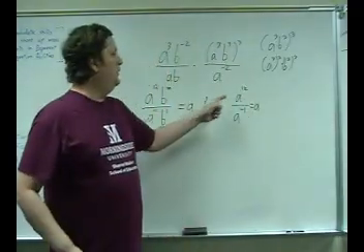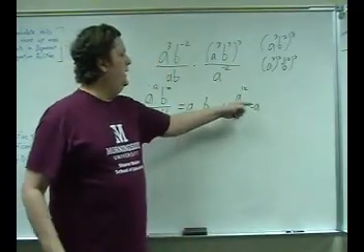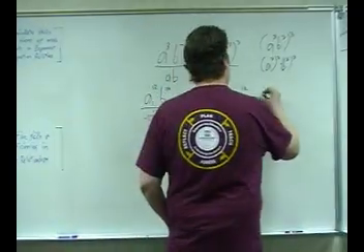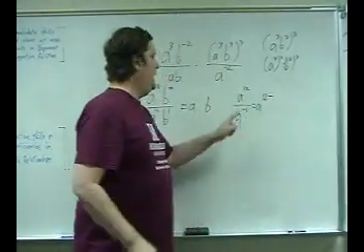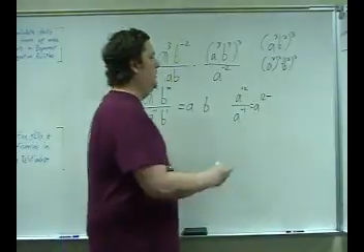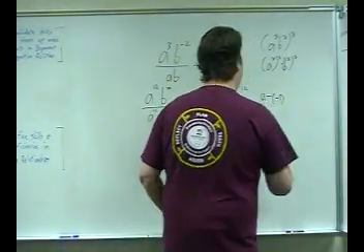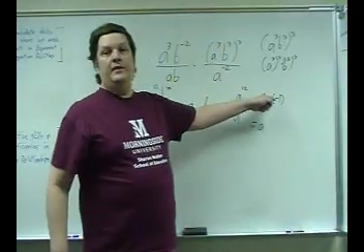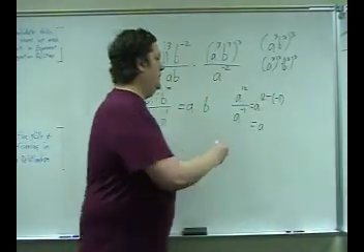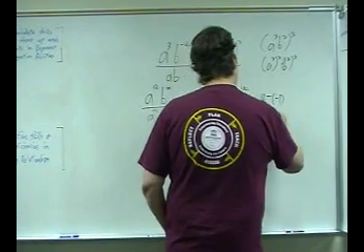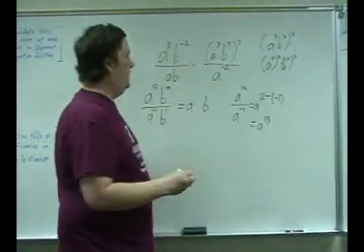So again, quotient rule, a to the 12 divided by a to the -1 equals a to the 12 minus, now I look down at the bottom, -1. As I've mentioned before, if you subtract a negative number, it's the same as adding a positive number, so that gives me a to the 13, or a to the 12 plus 1.